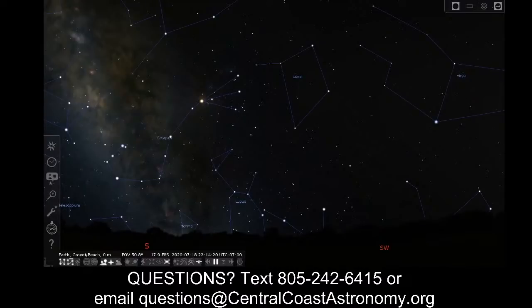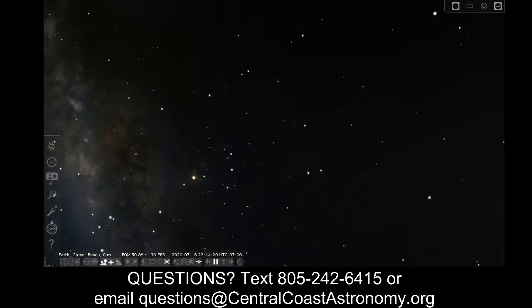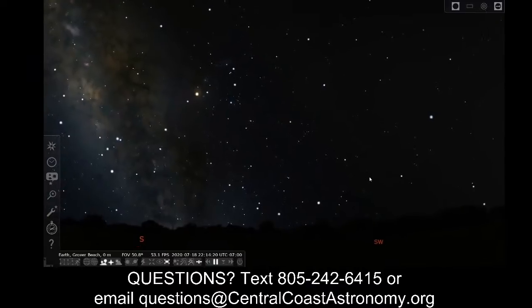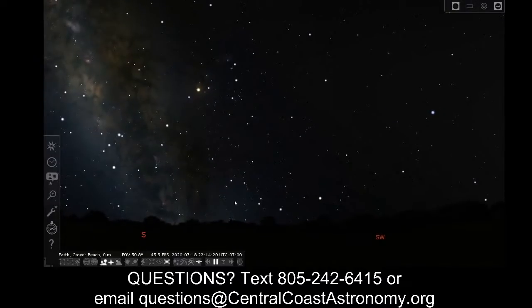Now, normally you will not be able to see the dots connected, or the names. So let's do this without any of the fancy stuff. Typically, you're going to see this, and it can be really confusing. How do I know what I'm looking at? I look around and it's just more dots. So this is how we're going to do things: we're going to look for certain signposts, certain familiar patterns that you'll be able to pick out. And this is true even if you're in a city.